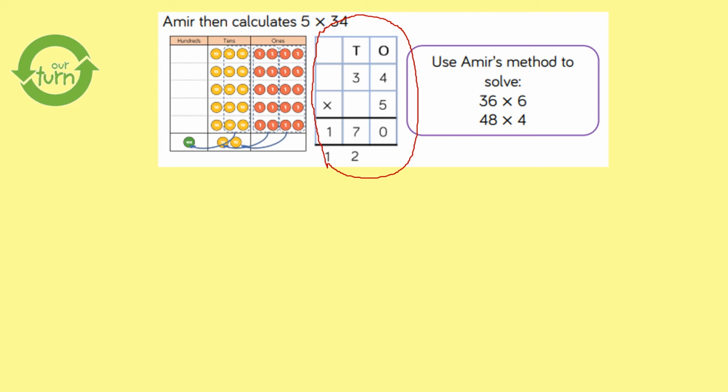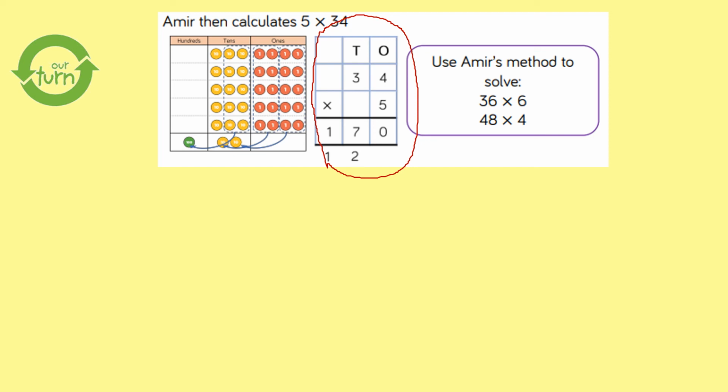So what he's had to do is move the 10 from the 17 into the hundreds column and left the 7 there in the tens column. So for the last bit, you don't actually have to do any timesing. That 1, similar to when we add, can just go into our answer that you've carried. So our answer will be 170. Now this is very, very difficult, so do not worry if you are a little bit stuck. Pause the video here, have a go at 36 times 6 and 48 times 4.